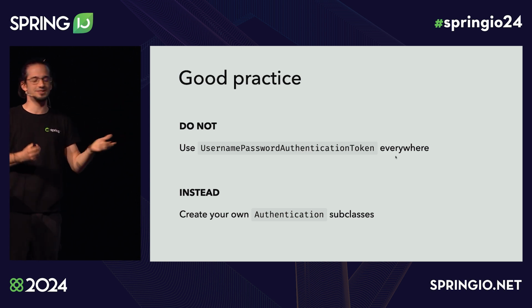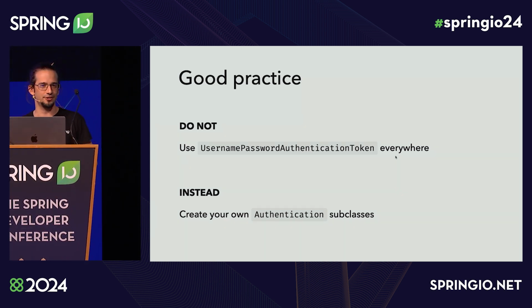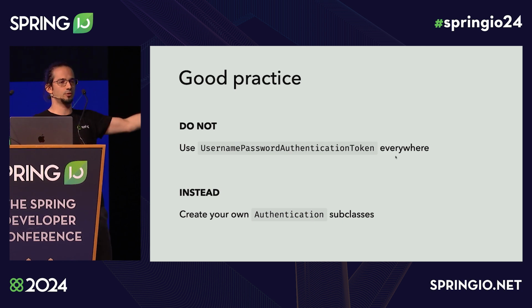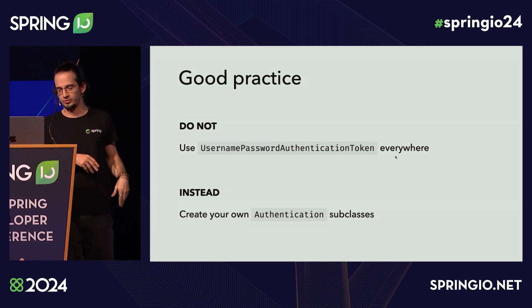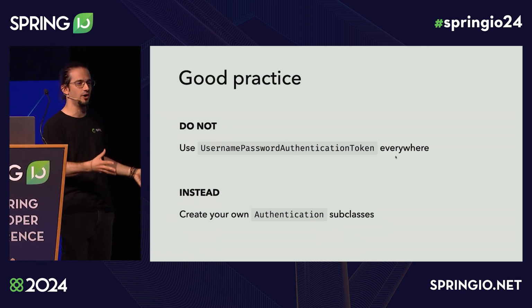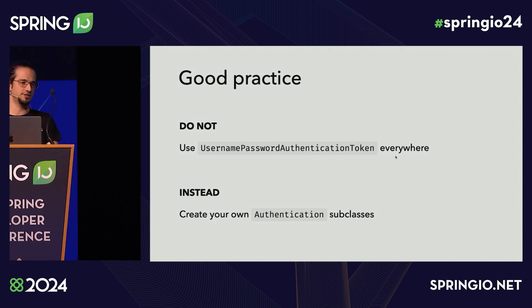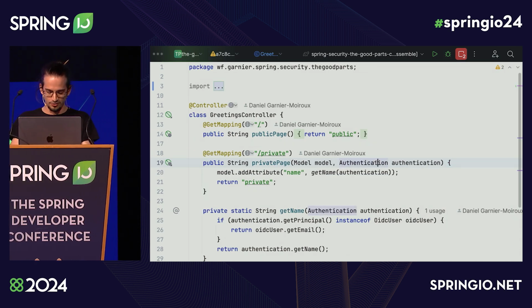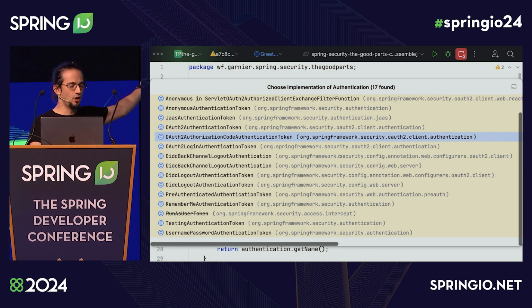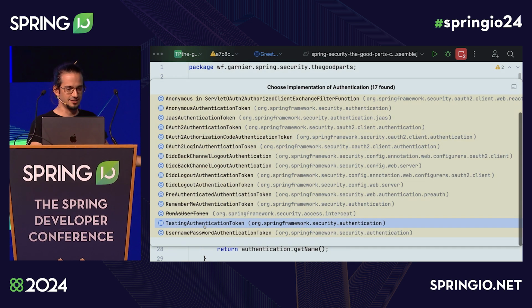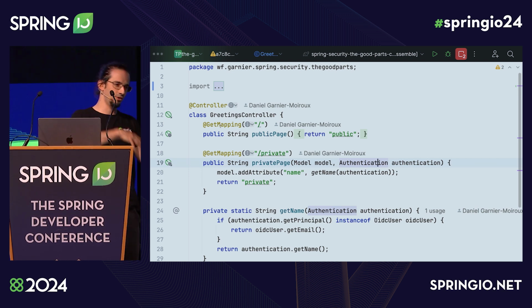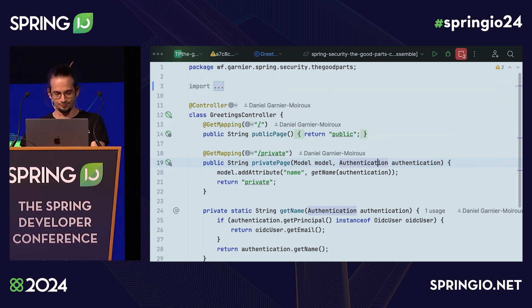There are plenty of implementations of authentication that represent different things. And this is a common mistake when people start with Spring Security, because they start with form login, so they can log in with their username and password, and then they debug, and they see this UsernamePasswordAuthenticationToken, and they're like, yes, I'm going to use this. Please don't, right? This authentication has a bunch of other implementations. There's one for testing, there's stuff about OAuth 2, and so if you don't have a username and password, use a specialized implementation of that.